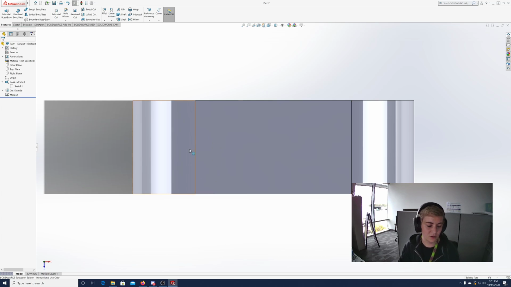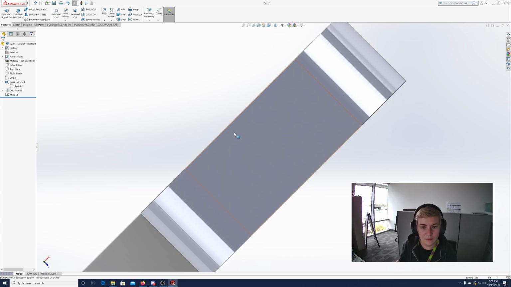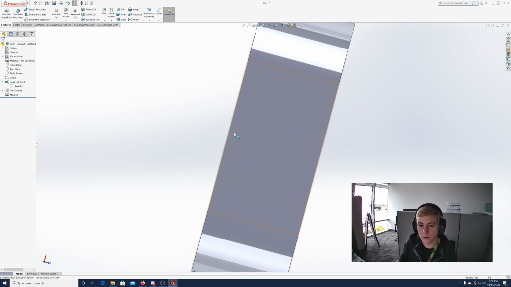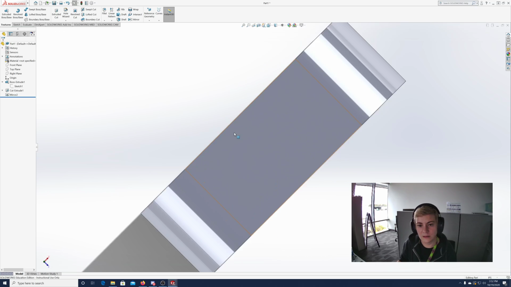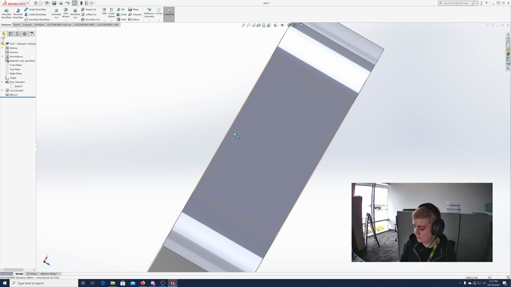So for instance, if yours is straight up and down and you want it sideways, you're going to hold the Alt key and press the left arrow. Yeah. So if you hold down the Alt key and you press your arrows, it'll rotate your part in different directions.